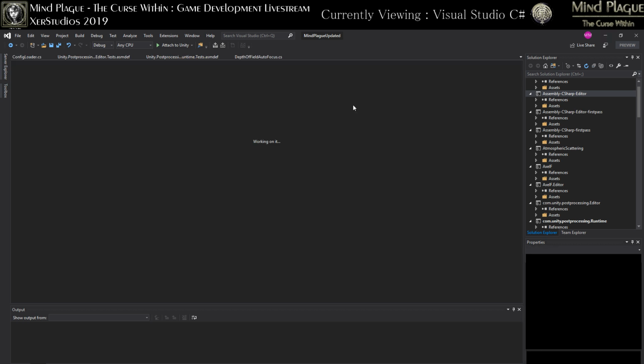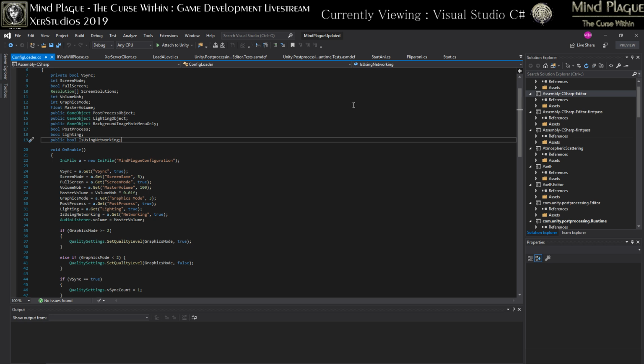Alright, let's see here. So technically what we need is we need this here, or we need to add the configuration loader here, if it doesn't freeze, like it was here. Oh, it's because I created another script, but I didn't really make any changes to it. Come on. Alright. Configuration loader.